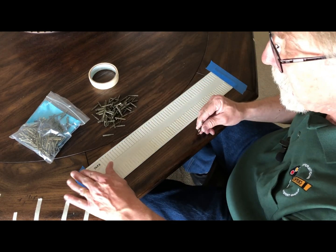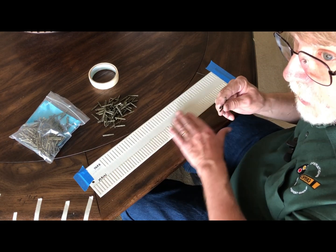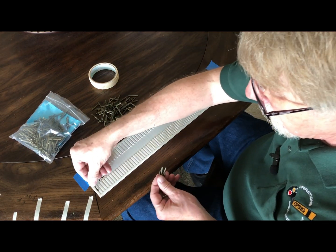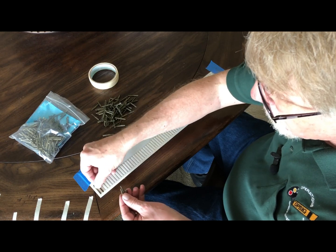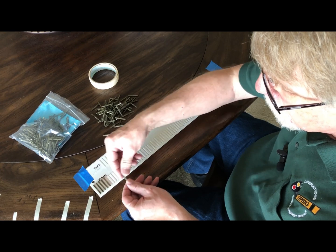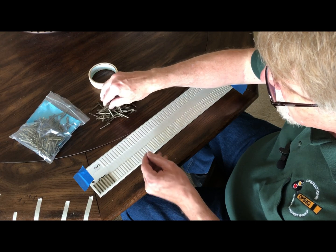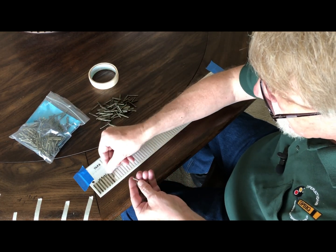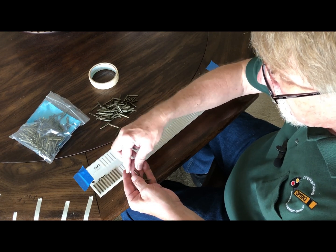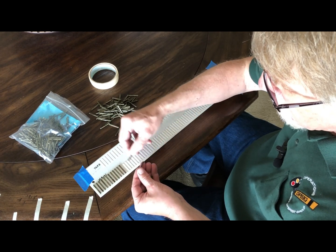The way I use this is, it's called a piano jig because it'll look like piano keys when you get the ties in. You basically have it sitting on a table, and you simply insert the ties in the slots between the spacers, and this goes pretty quick. If you'll notice, I'm not doing this at the layout. That's because most of the time when I do this, I'll do it either in the den or someplace where I have access to a TV, and I'll watch TV while I'm doing this.